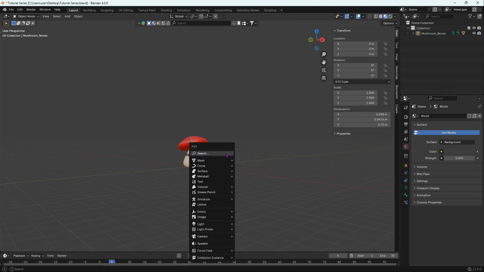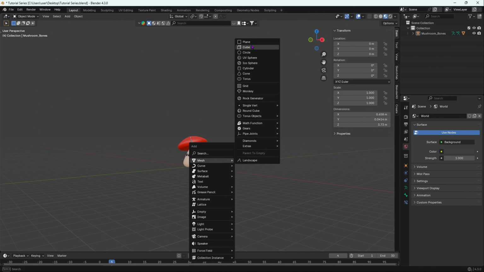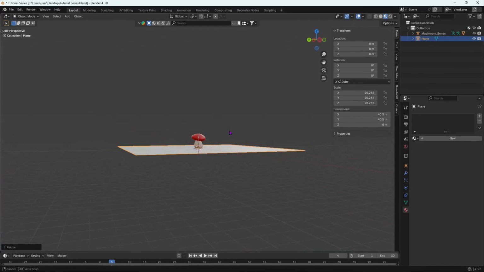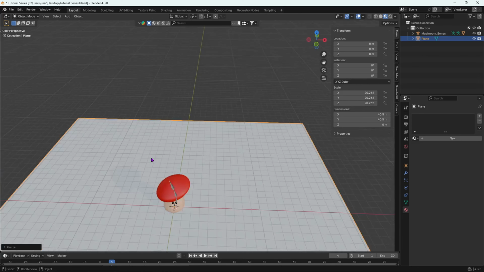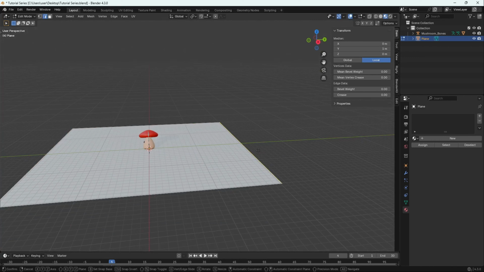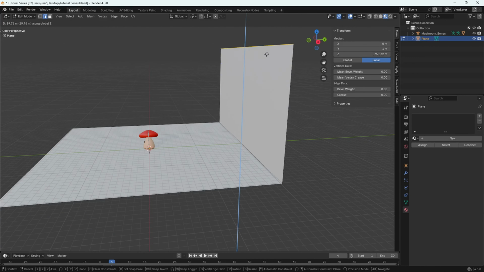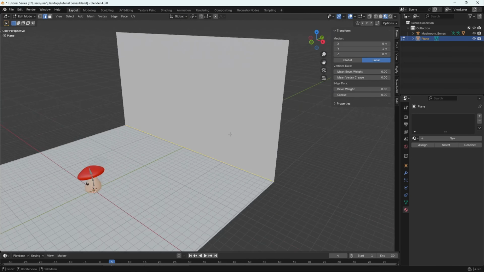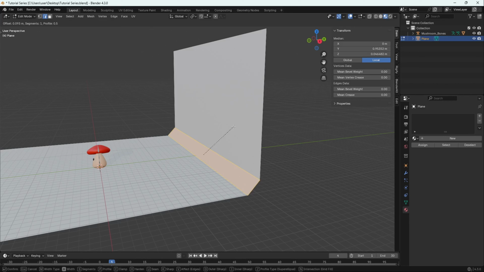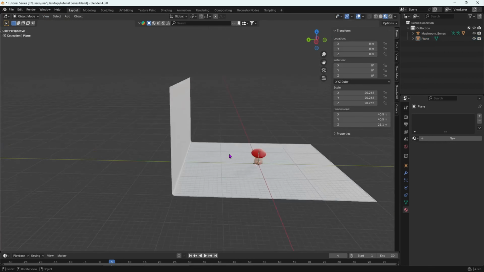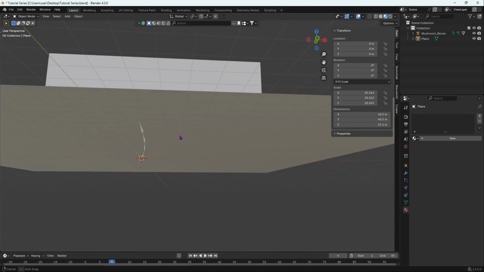I'm going to first of all Shift A and add in a plane. Let's quickly scale this up, and this is where he is going to be jumping. Then we're going to quickly go into edit mode, select this edge, and press E to extrude it out on the Z axis, and that is going to be our backdrop and our background. Then we select this edge loop, Control B, and add some edge loops like that. Then we can shade this smooth. Now we have our floor, we can now start to animate.